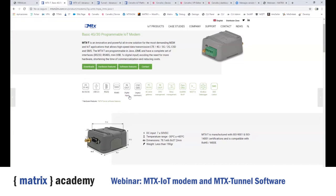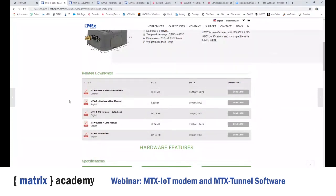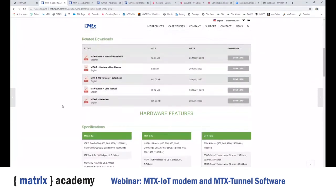We have a digital input, which can also be used for alarms or counting. We are going also to use this digital input today. And we have the possibility to use legacy communication SMS, which we will also use today, just to get alarms. And in green, you see the channel features. So you can download the manuals and data sheets in the channel user manual.